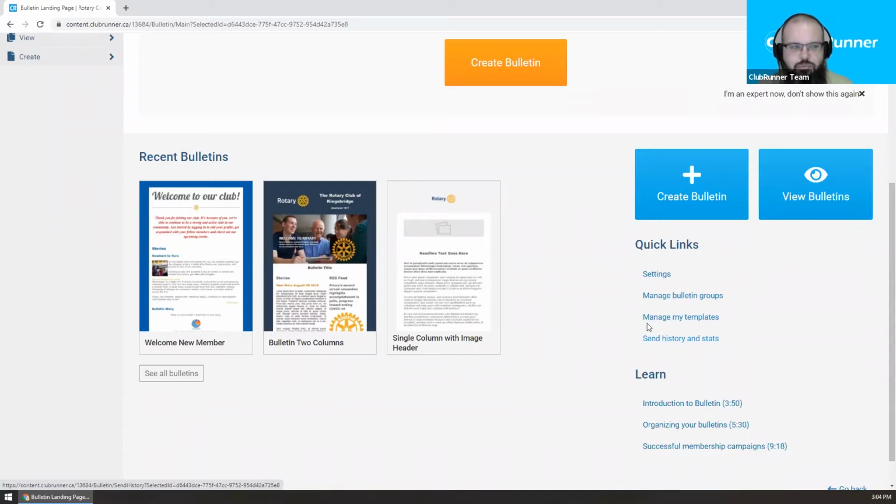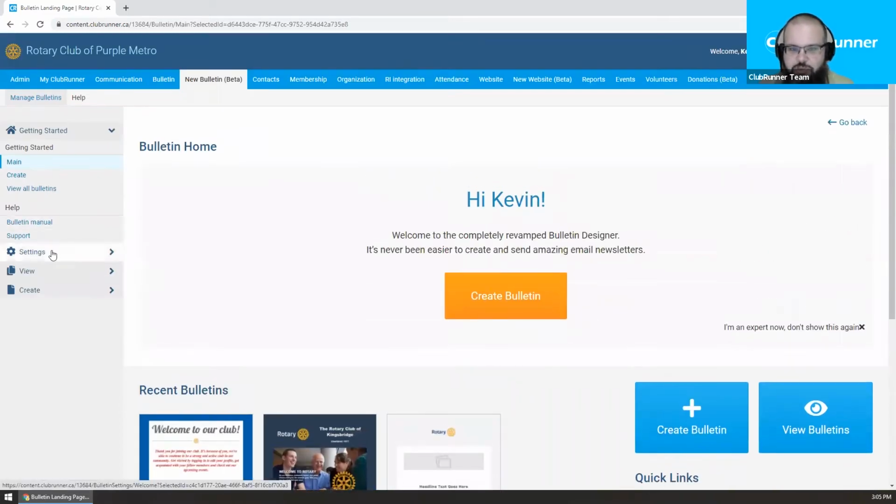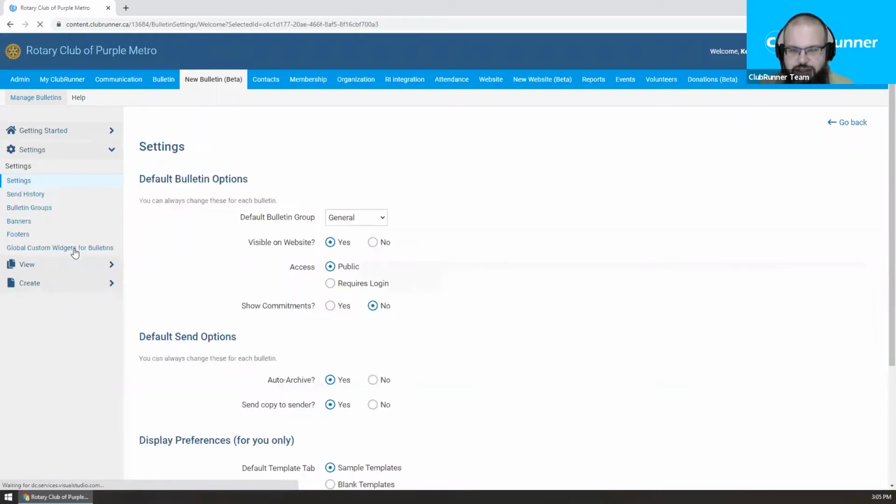So as I mentioned, or as it was on our title card right before we got started here, we're going to be jumping directly into talking about bulletin options, the send history and bulletin groups before we get on a little bit further. So with that said, we're going to dive right into the bulletin settings, which you can access from these quick links here under settings, or on the left-hand side of the page. You can also click this settings group and it will take you into the bulletin settings area.